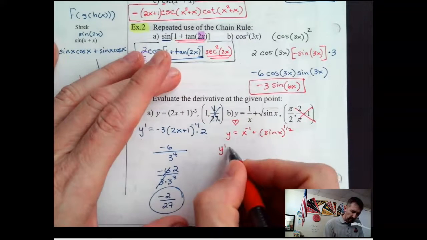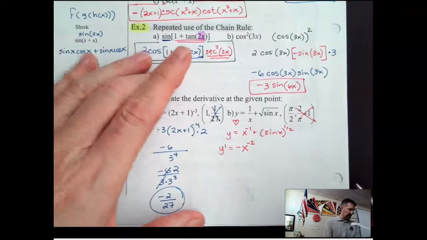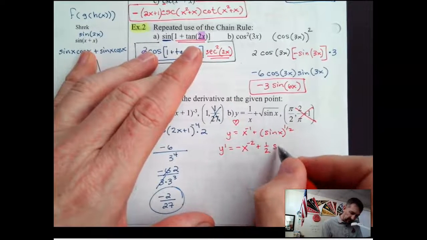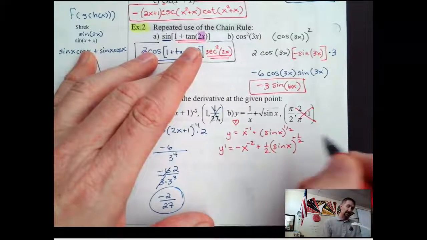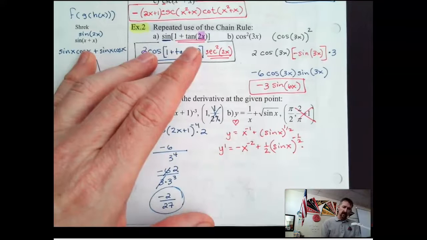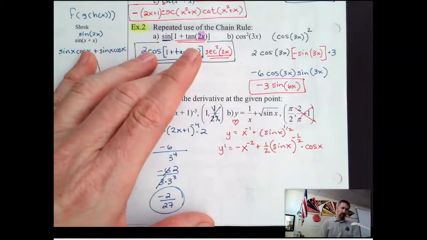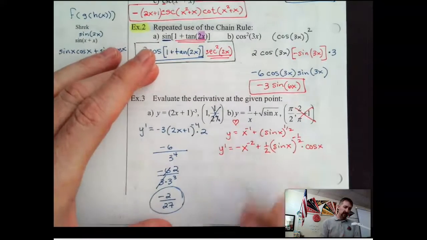So the derivative, y prime, is going to be negative x, subtract 1 from the exponent, that's going to be negative 2. Now bring the 1/2 down, and then that's going to be the sine of x to the negative 1/2 power times the derivative of the inside. So the derivative of the inside is cosine. Okay? And so it's just a step-by-step process. If you practice this, it just gets pretty routine. So that's what we're trying to do. Practice, make it routine, make it easy, do the steps.